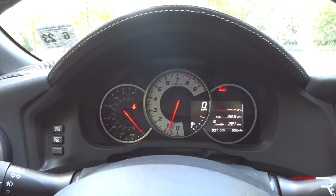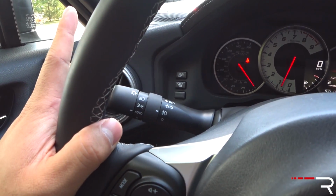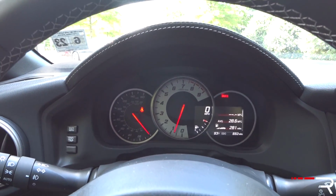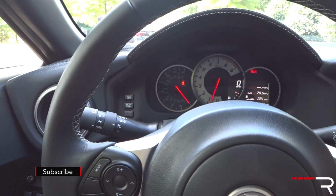One thing that this car doesn't have that annoys me: no one-touch, three-blink for the turn signals. Most cars, if you just tap this down, it'll give you three blinks. Not this car or the BRZ. This is a 2018 Toyota and Subaru. Come on, you should have that feature. I know I'm kind of complaining about something that's a little silly, but when you get used to having that in a lot of new cars, which every new car has, it's a little crazy that this car doesn't have that.